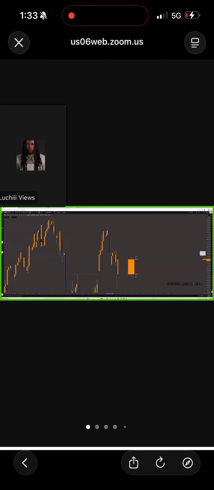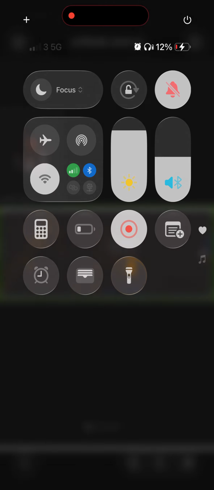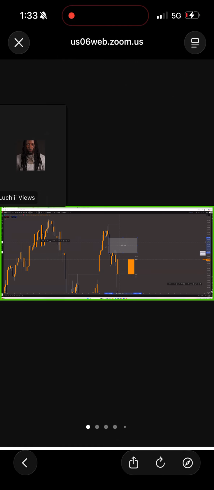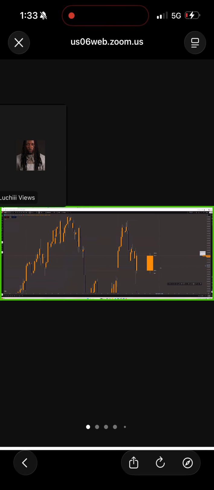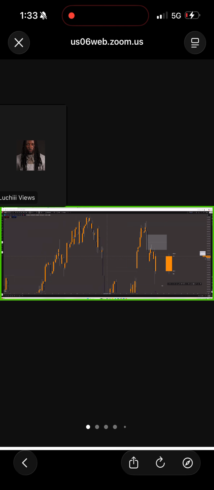So, an imbalance is internal liquidity. I think people misconstrue that. Anytime you see an imbalance, there's liquidity sitting on the lower time frame. When it comes to looking for your liquidity points, there are just two ways to look for your liquidity. Majority of the time, it's either sitting on the same time frame and you just mark out a high or low, or you mark out a gap, just like this, or just like this right here.